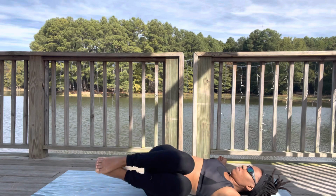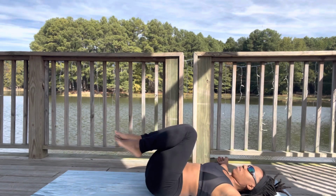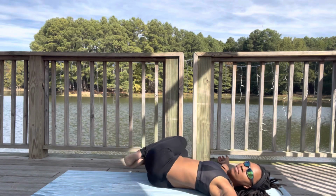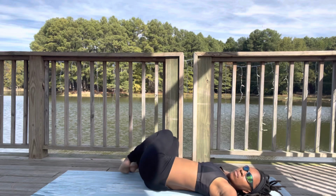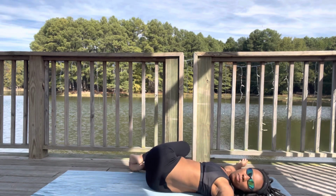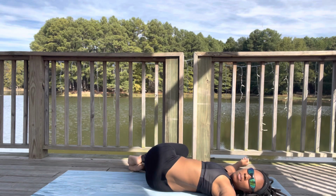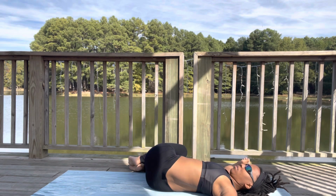When you're ready, gently lift the knees up to the center, float them toward the opposite side. I want you to make sure you can scoot your body over, aligning your lower trunk with the top of the spine to get a deeper stretch, and then turn your head to the opposite side. Deep breath.